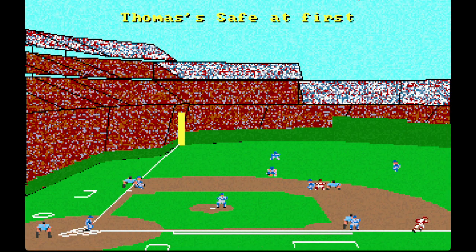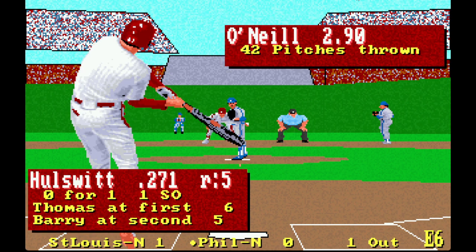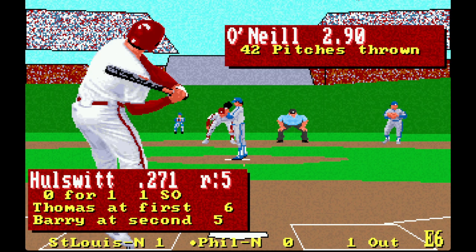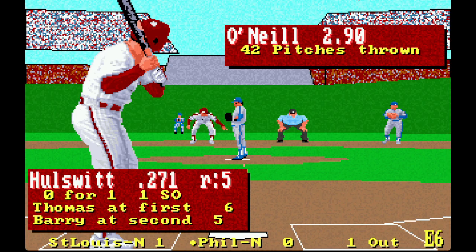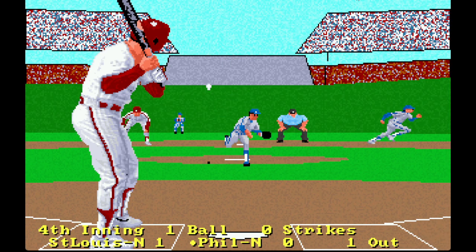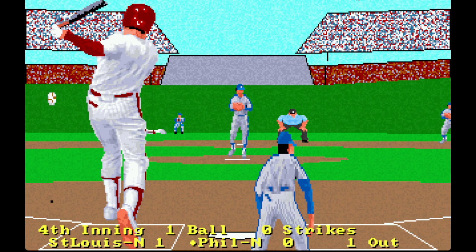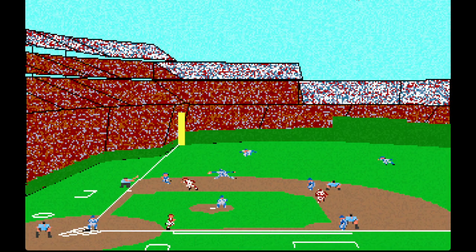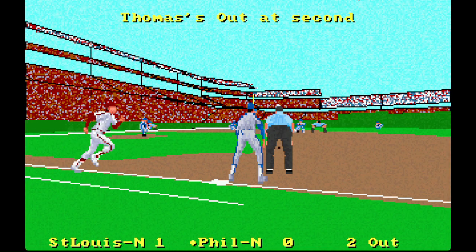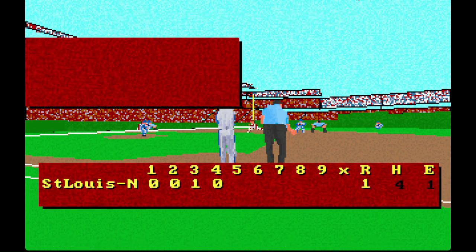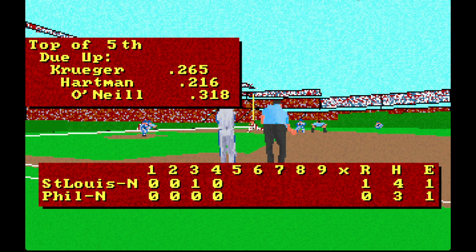Grounder to short, and safe at first. E6. 2 aboard for Rudy Hulswit, shortstop. Oh, grounds this one to short. Could be 2. Double play. 3 down. Go to the top of the fifth. Cardinals lead it 1-0.